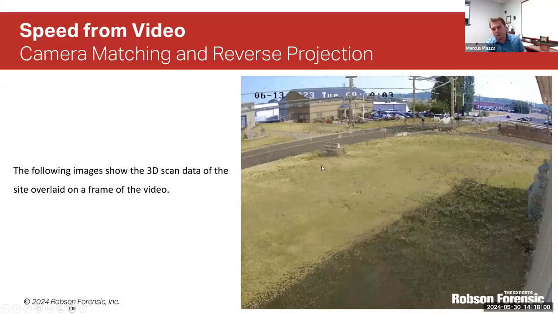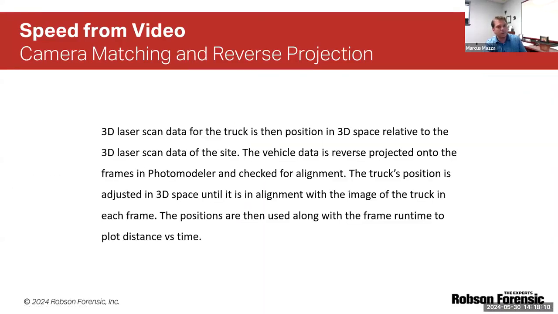The software will also provide us with a mathematical representation of how well it was able to fit the data. But again, we always look at this visually to ensure that our visual fit is what we expect. Once we have this fit done, we can now take this information that we processed and determined for the camera, and we reverse project in data.